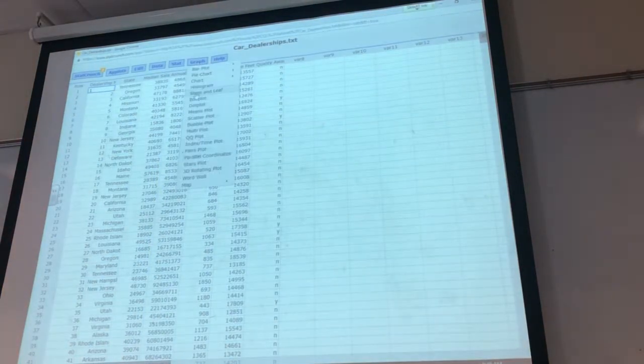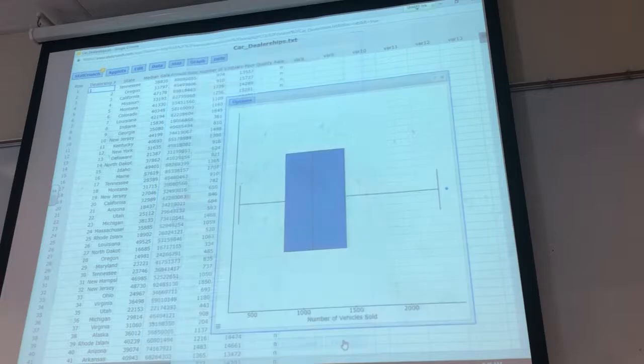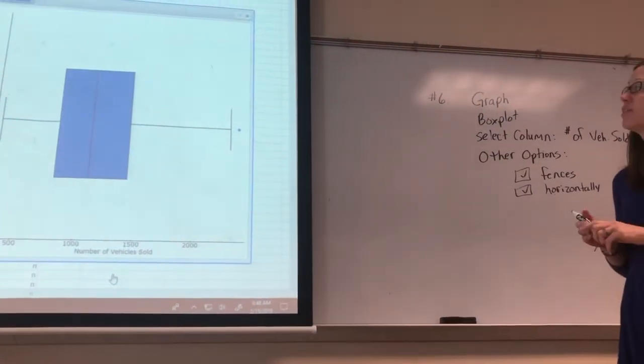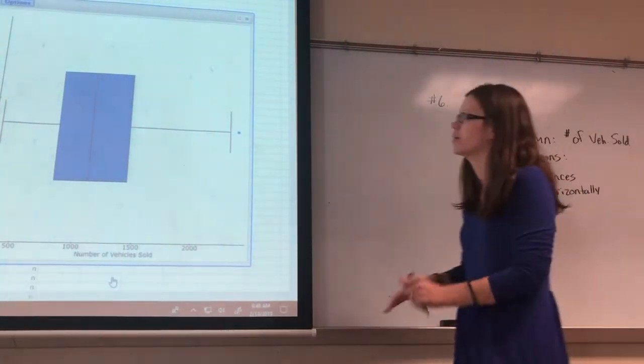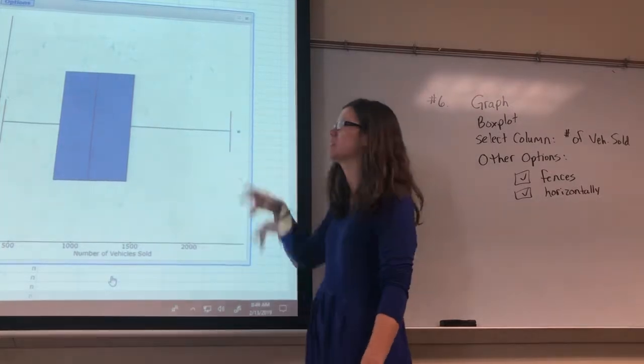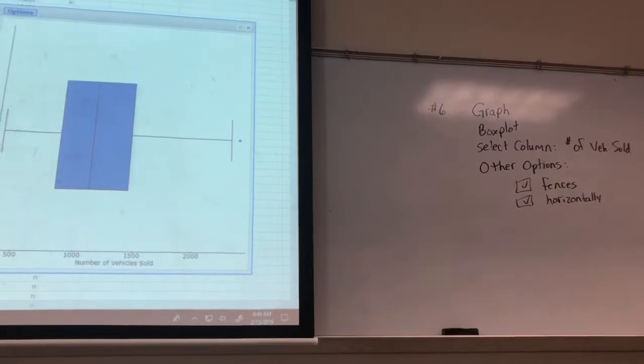So if you select this one where you drop horizontally, then that's going to be horizontal now instead of vertical. And so now you've got this shape here. You can tell this whisker is wider, and we have an outlier over here, so it's going to be skewed to the right. For that one.